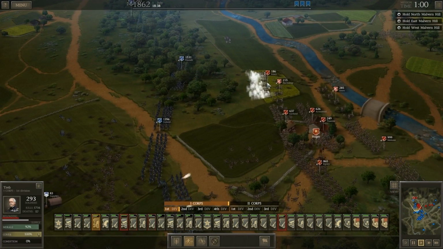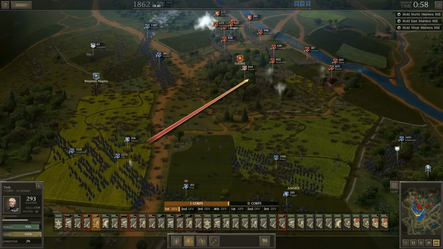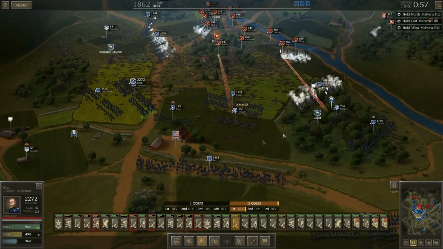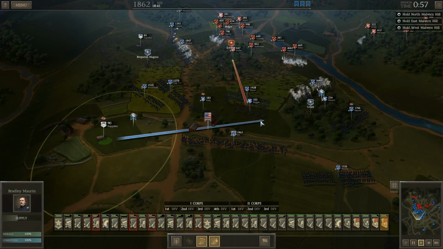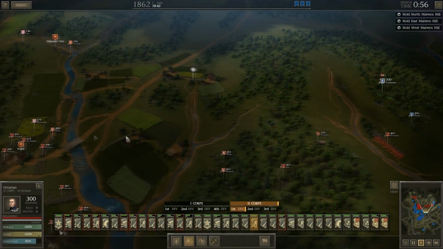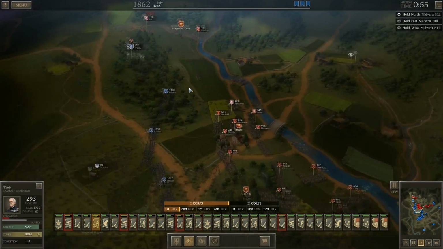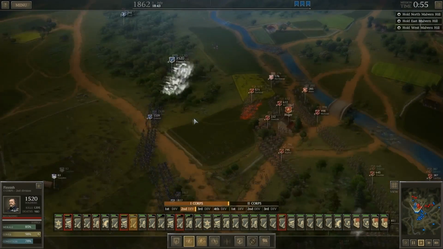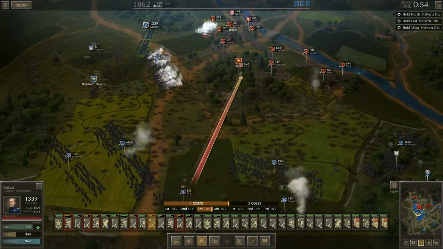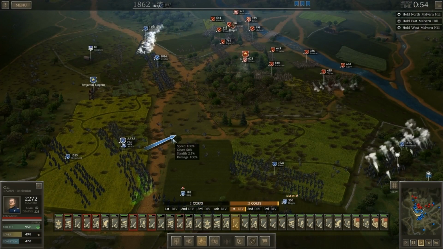Can't believe, look at that, Jones, 186 men. That's all that's left. Ammunition. Do I have any more ammo anywhere? I do. I'd like to capture some of their cannons. That would be very nice. Alright, Chi. I looked at Chi and I was like, 250? Oh no!